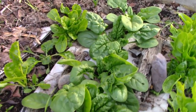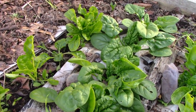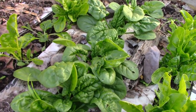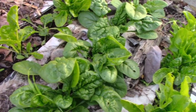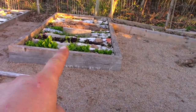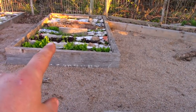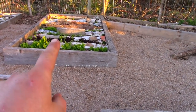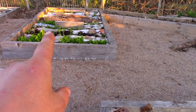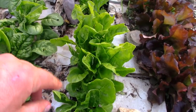A lot of people think maybe their soil isn't any good. And if you're somewhere with not a lot of sunlight and not a lot of heat, it may just be that you don't have heat. Those ones that were a lot smaller are right there. I'm here, they're 6 feet away. It's not like the growing conditions are any different over there, and it's not like over there I've got lousy soil. It's perfectly good soil.